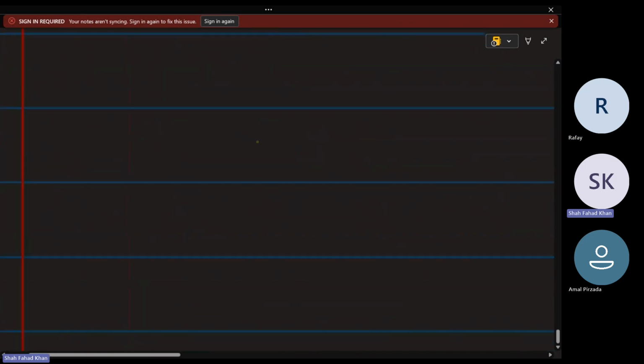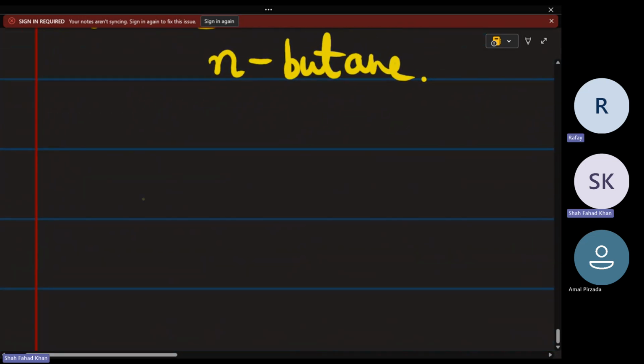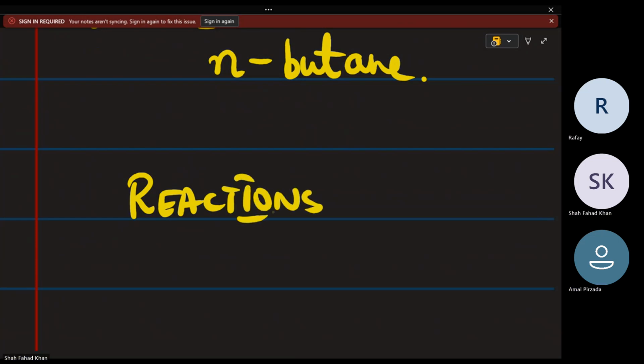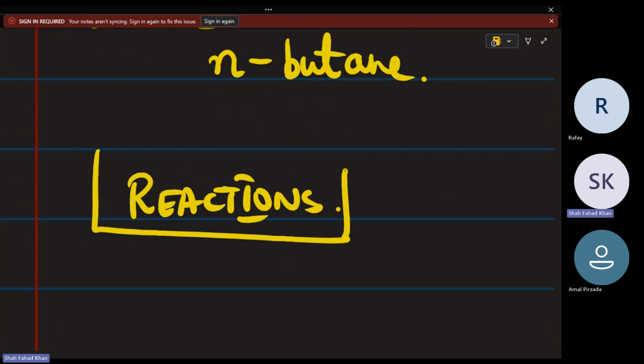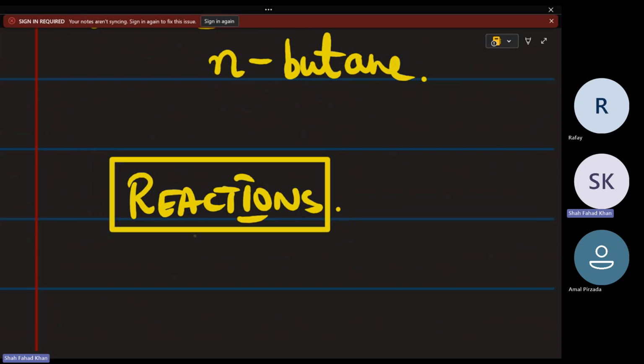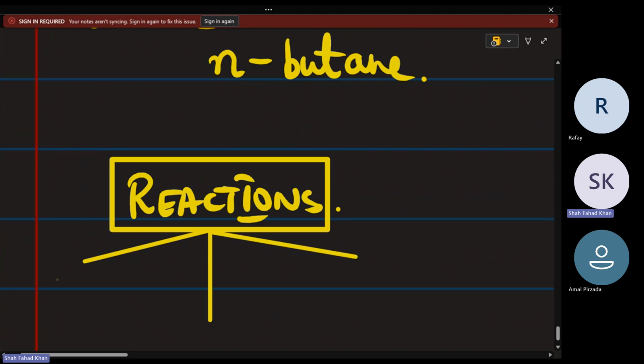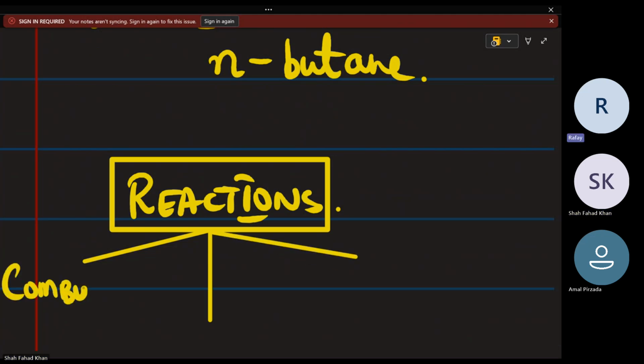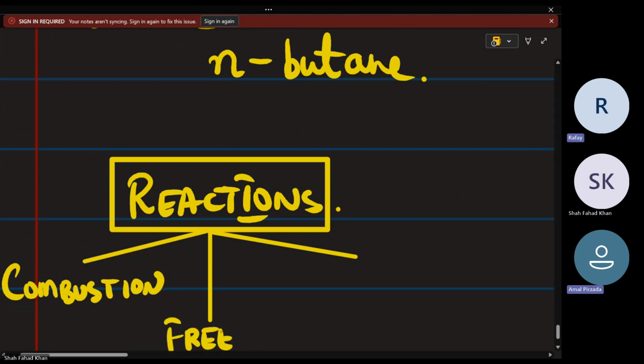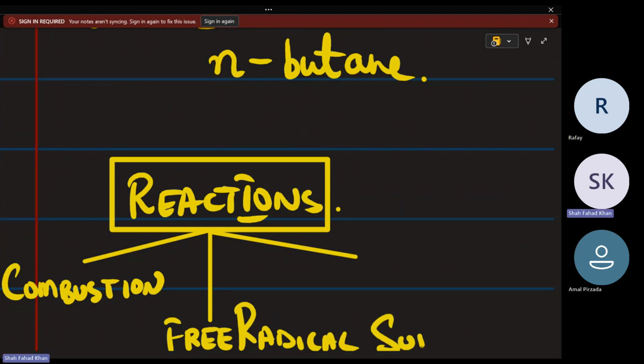Next, we have to do reactions of alkanes. If you guys are ready, we can do these reactions now. Alkanes mainly show only one specific type of reaction, but there are actually 3 types that we have to know. Alkanes can show combustion, free radical substitution, and cracking. Do you guys know what combustion is? Free radical substitution is the major one, substitution. And then the third one is called cracking.